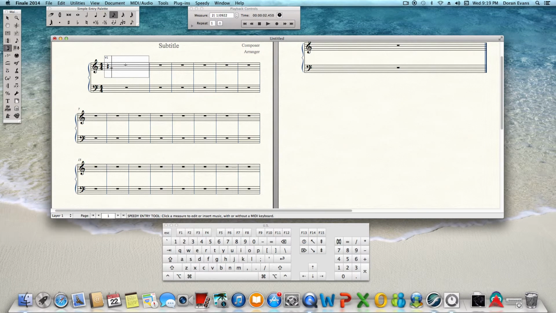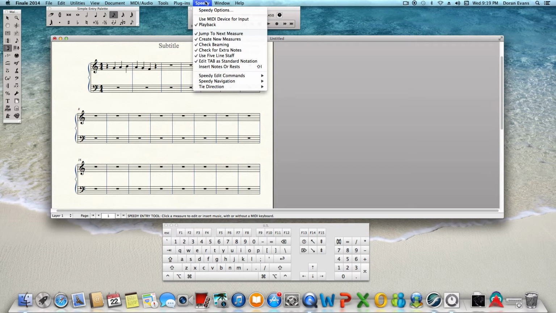Now if I deselect playback, you will not hear the pitches. When I select playback, you indeed will hear the pitches. Alright? Good. There are the various options that you have. You can set it by default, based on the time signature, whenever a measure is filled, to jump to the next measure. What that does is it takes off one action, which is to select the next measure that you're going on to. So it will do it automatically.